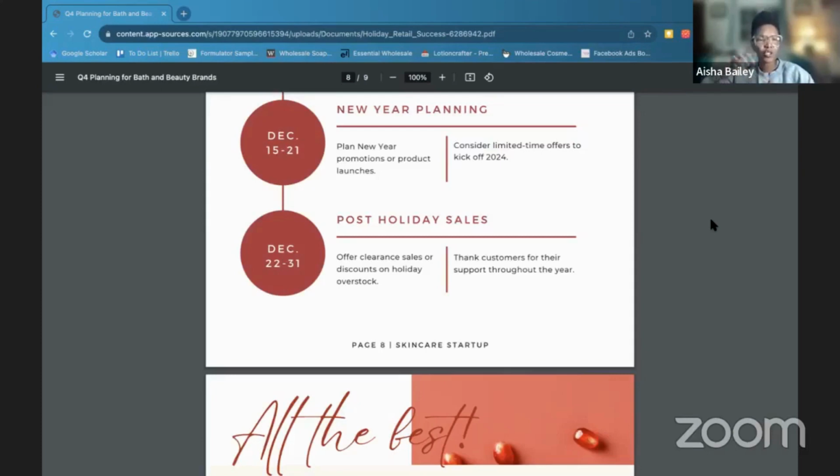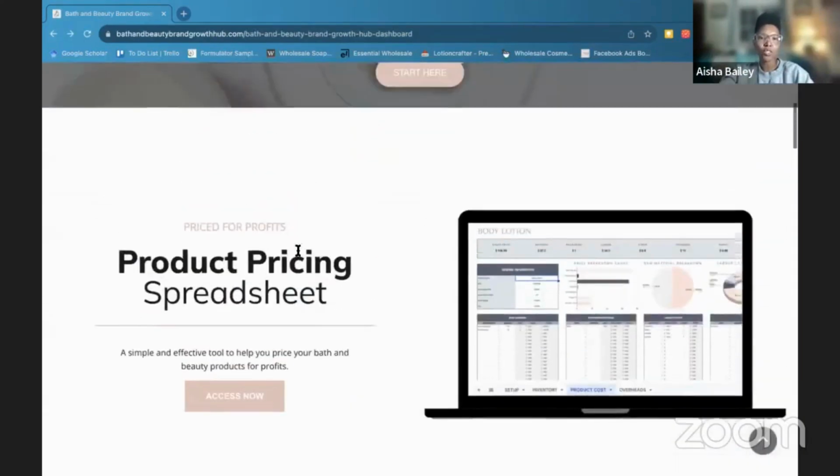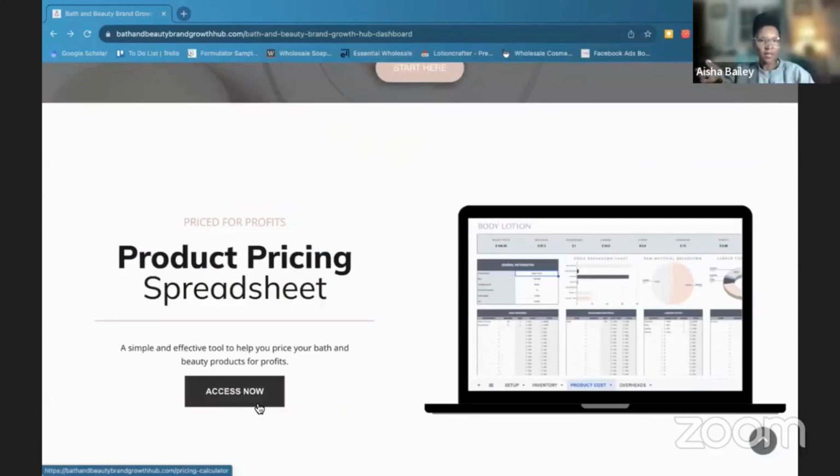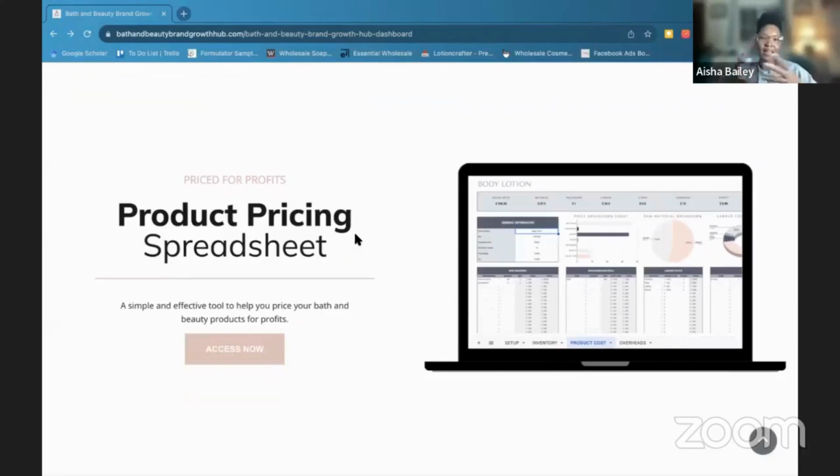I know it is very easy to develop products and say, okay, I will just price it based on what is currently on the market. So I'll just look at a competing product, at a similar product, and say, well, mine is similar to that, so I'll just price it in a similar way. And the challenge with that approach is that you run the risk of not factoring in costs. And when you do not factor in all your costs, you will find over time that your business is not actually making any money.